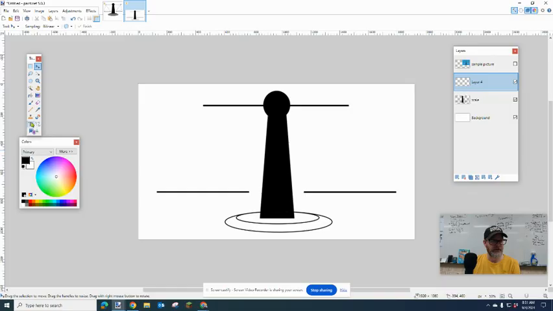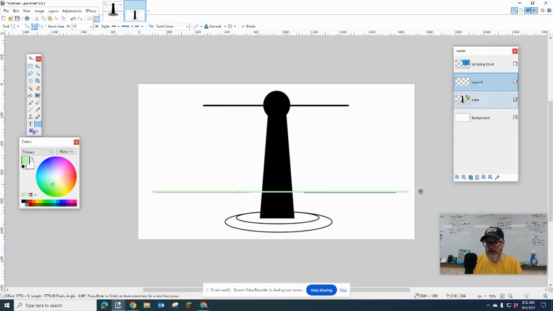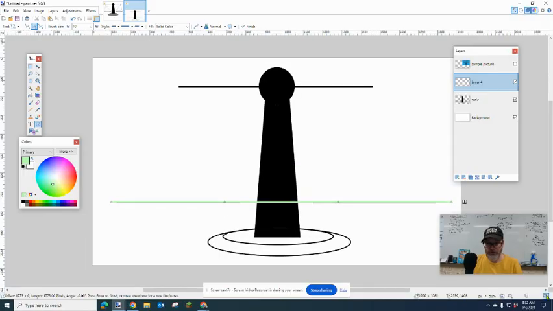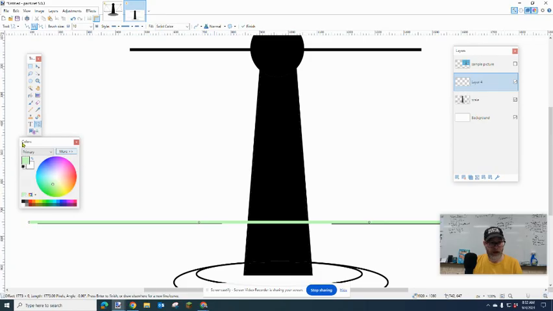Here, I'll show you how you can do that. Okay, so here, I'm going to draw a green line on a new layer. I'm going to get rid of this in a minute. I'm going to draw a line right through here like this. See, those are very close together. You can see that maybe the line on the right is slightly lower. If I zoom in a little bit, I'm fine with that.